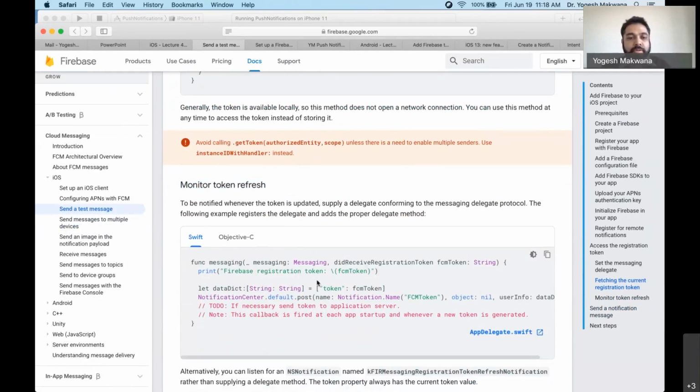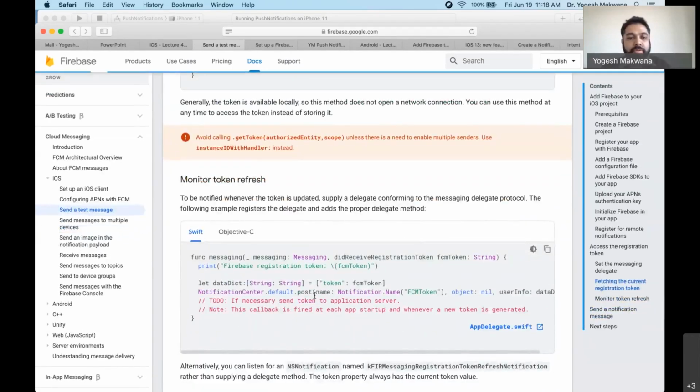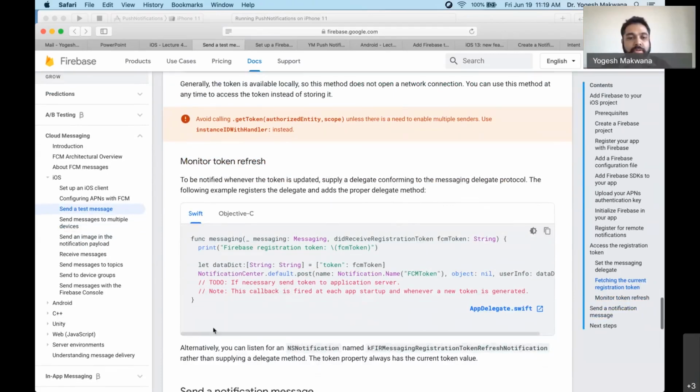So this is useful if you have, for example, an external database in which you store, like we talked about, user ID and token combinations. And later you want to send a targeted push notification to a particular user, you need to update that whenever the user's token changes. So this method also we will need.